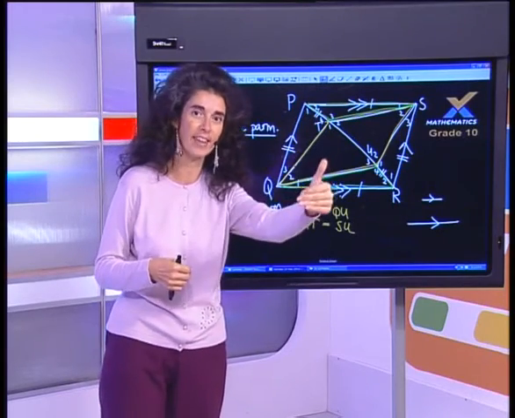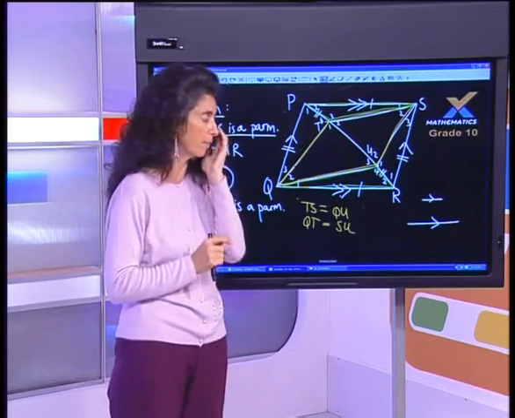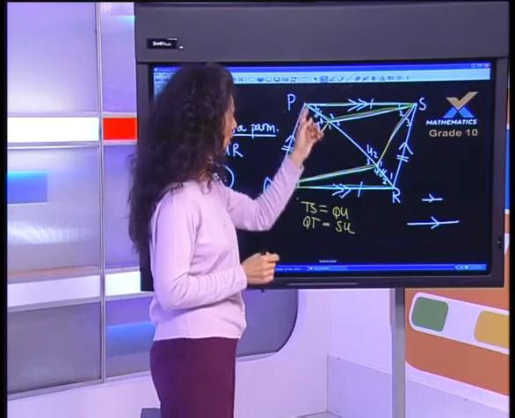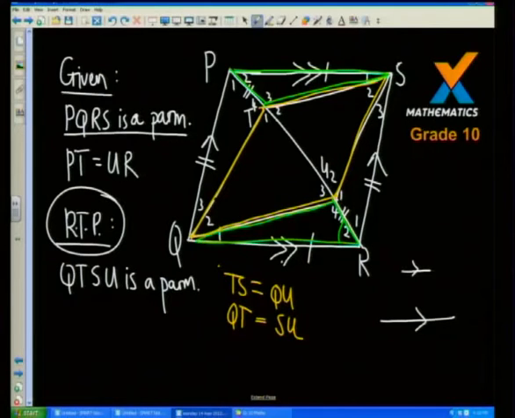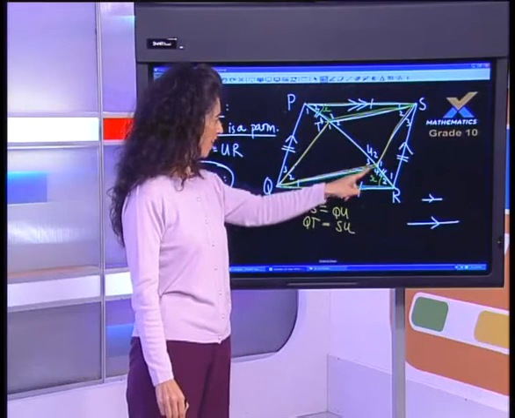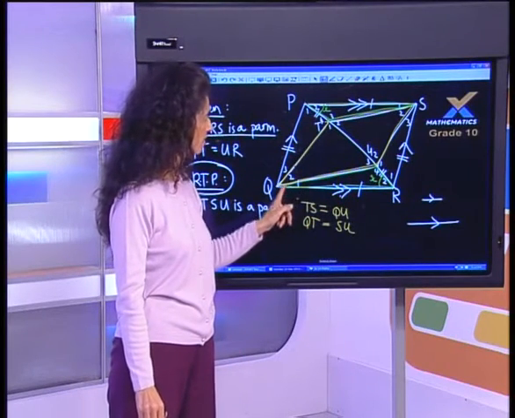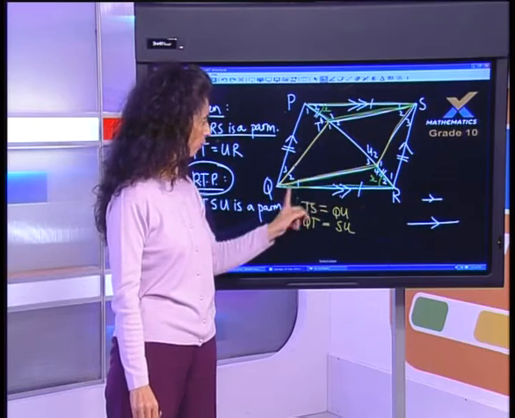We can't go and find another angle. We are forced to use that angle. So do we know anything about angle R2 and angle P2? Angle R2 and angle P2, by nature of these parallel lines, they are actually alternate angles. So in fact, they are equal to each other. Okay. So by congruency, that length, TS, is equal to QU.